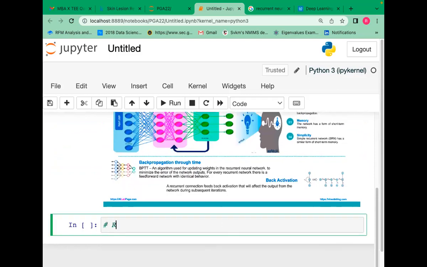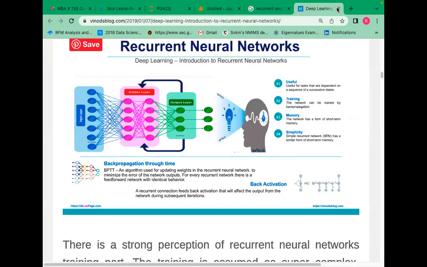One of the popular RNN models is the LSTM model, which is called the long short-term memory network model.